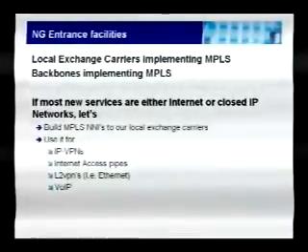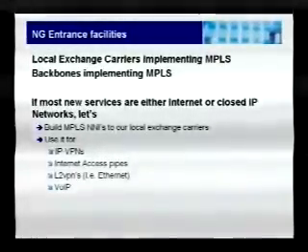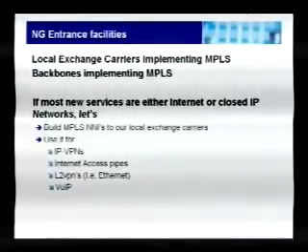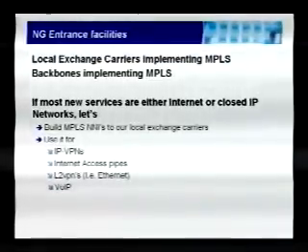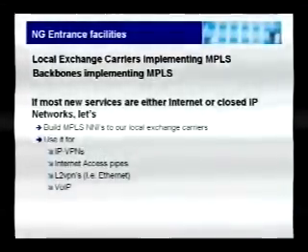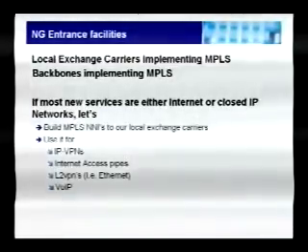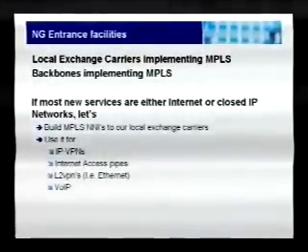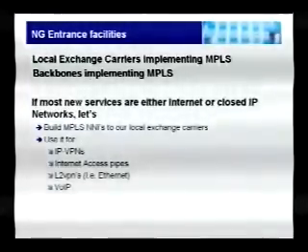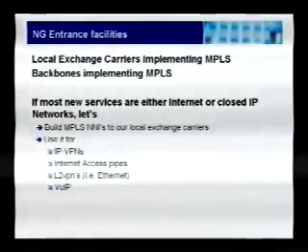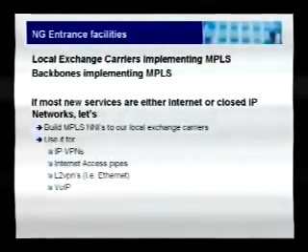What if we also replace our existing entrance facilities, which are TDM-based, with an MPLS inter-provider connection? We could use it for extending IPVPNs natively through local areas. We could use it for selling internet access pipes, for delivering L2 VPNs such as Ethernet, and also for selling VoIP over that variety of connections. And it would be a cleaner, much more efficient use of capacity across the local boundaries between the IXC and the LEC. There is some work taking place right now.